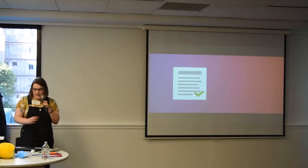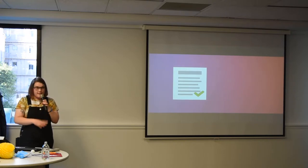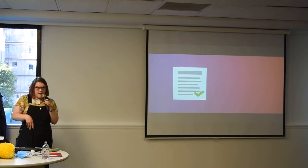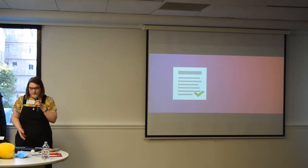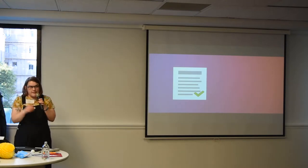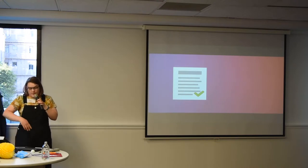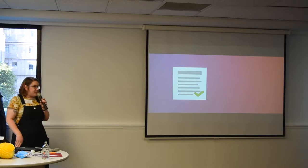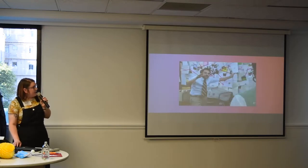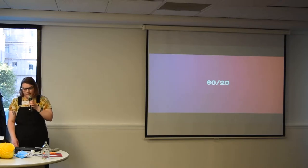I applied this to design: design is 80% thinking and 20% doing. From the end user's perspective, 80% of understanding comes from 20% of the overall process. Design is not just for decoration — the purpose of design is to present information in the most logical, convenient way, and this requires planning. Maybe that's not the perfect analogy, but it's a guideline, not a rule.